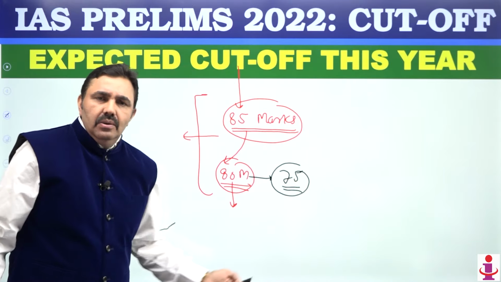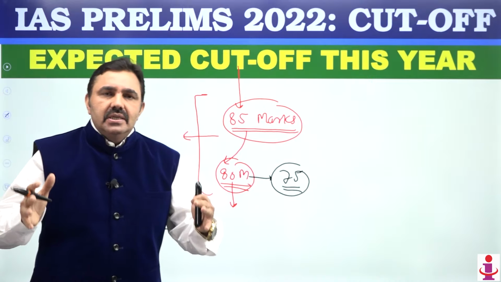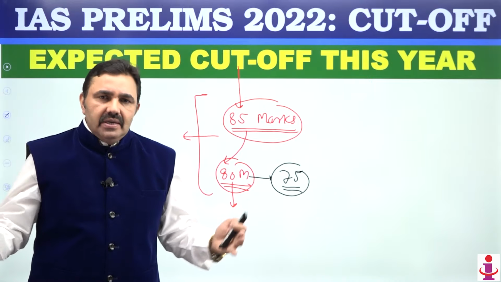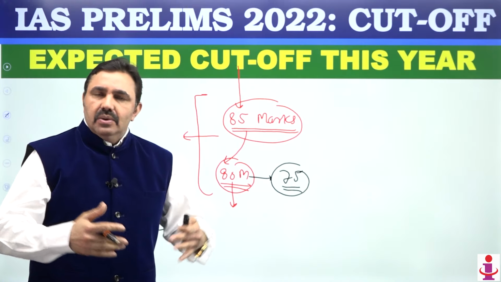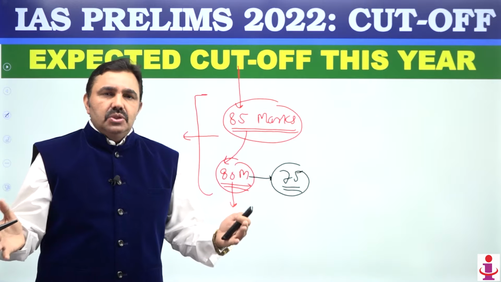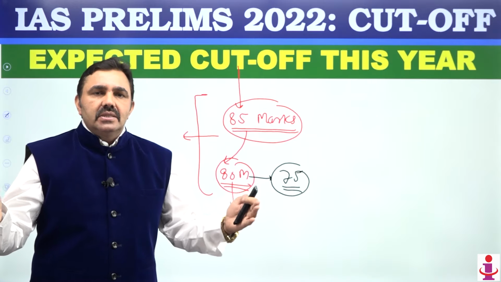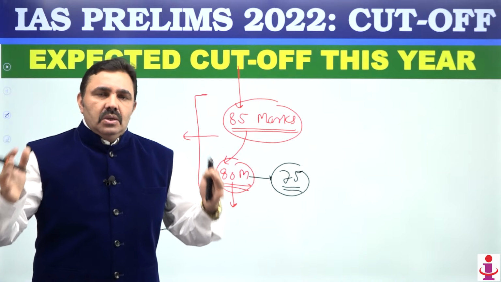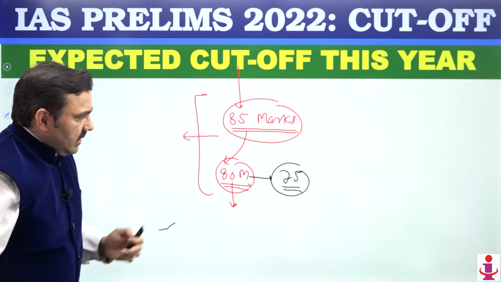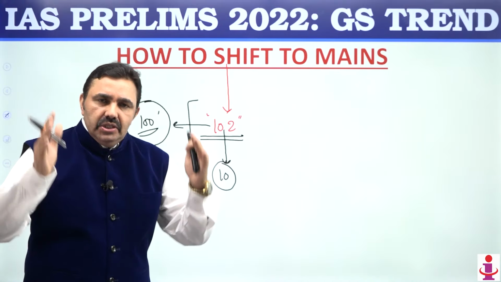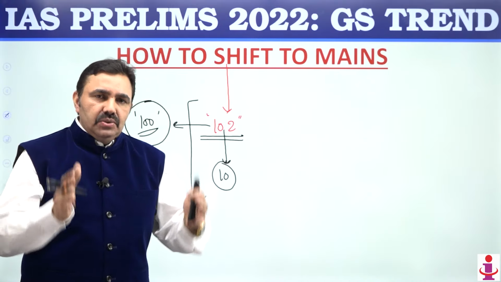It may not go that low, but I'm telling you, answer keys are not 100% accurate. Every answer key, whether given by us here or any other institute, will always have a few questions plus or minus. And a few questions matter: one question is 2.66 marks if your right answer is marked wrong. So the moment you reach your home, sit with your question paper and match your answers.